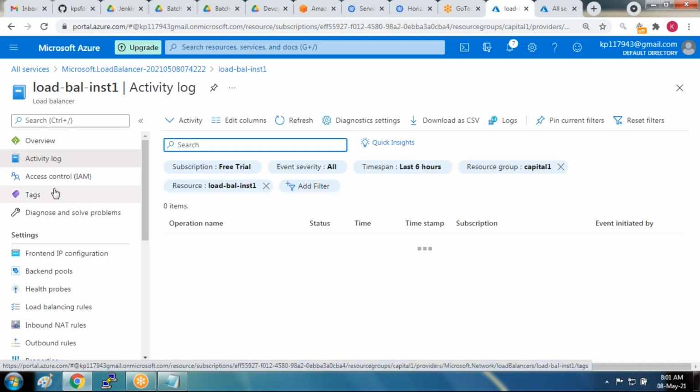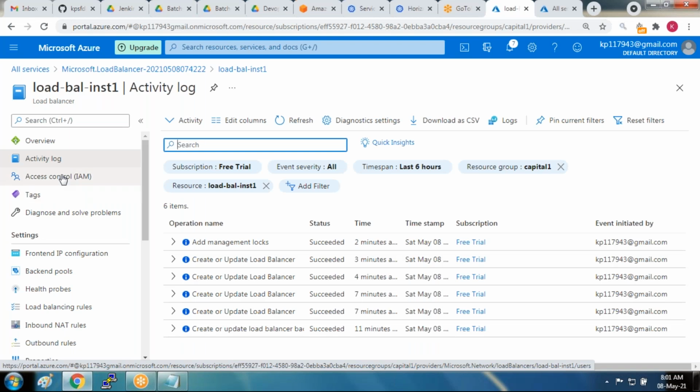And then what I want to do, I want to see these activity logs. Activity logs are given in Azure according to the resource. For each resource you have an activity log, so that's again a best advantage. Whereas if you go with AWS, we go to CloudTrail, and when you go to CloudTrail, you look into the activity logs of all your dashboard. But here you have the activity logs for each and every resource. That's the best thing.